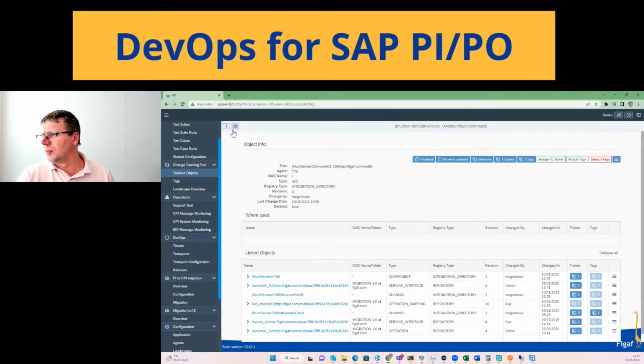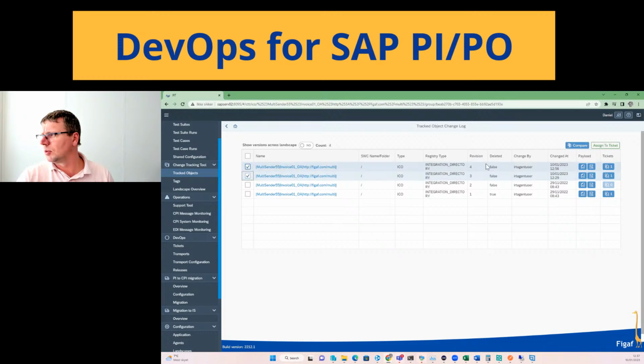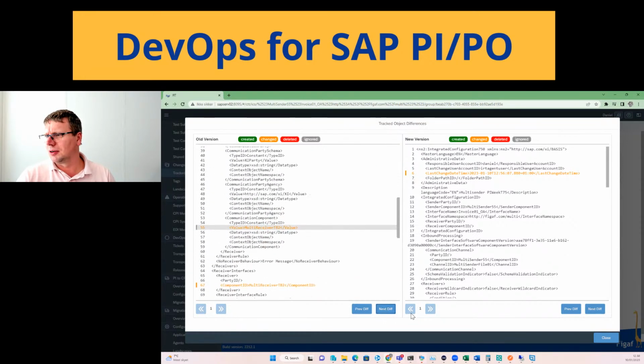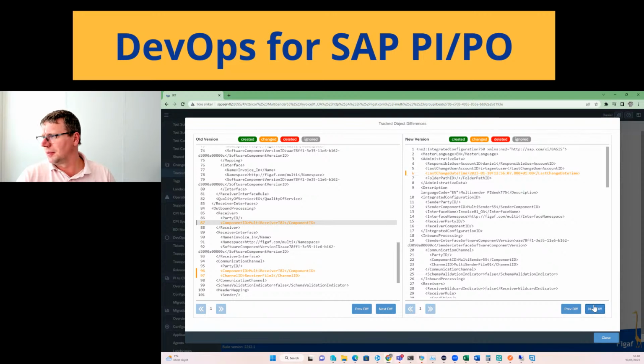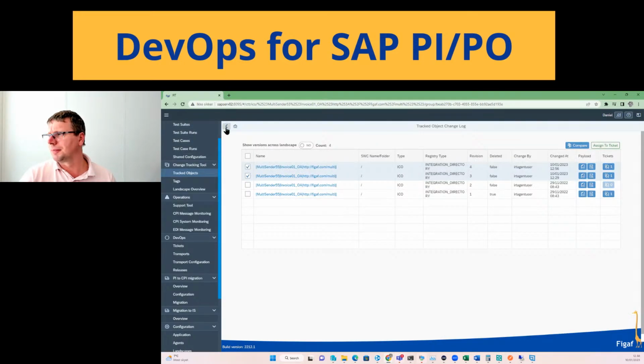So we can see here the versioning of this, so we can see we have some version differences here, and this will allow us to easily see what is going on here. We changed some business systems here between one version and another, and obviously sometimes these become more complicated, and that was why we had this other comparison option previously.